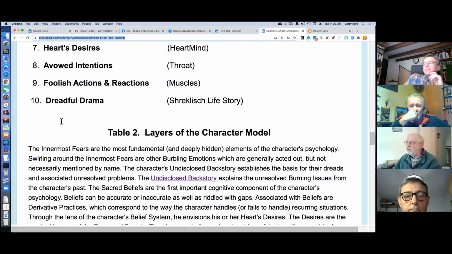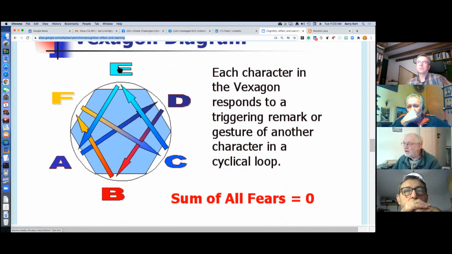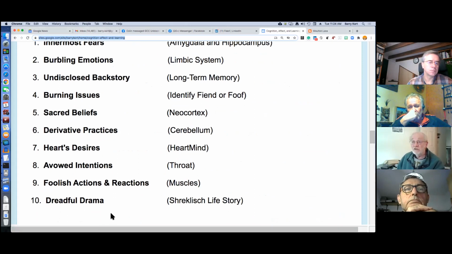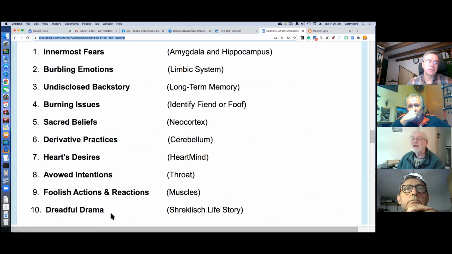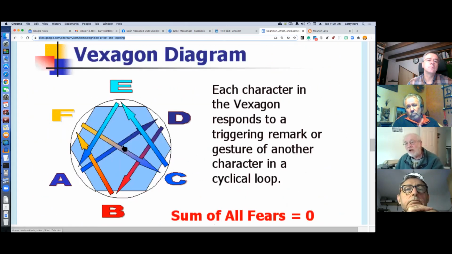Because each time that you recurse around this cycle, it's going to be different, but it's all going to fit the same general model. So the next time around, when A does something, it might be E who reacts. And when E reacts, the next time around, it might be D who reacts. So once you can map out how this drama cycle plays out, each time around you get more data, more evidence to fill in the details here. When you get enough details filled in, then you have enough high-level insight, the God-level insight. And once you have the insight, then you can manage this drama more wisely, more intelligently.